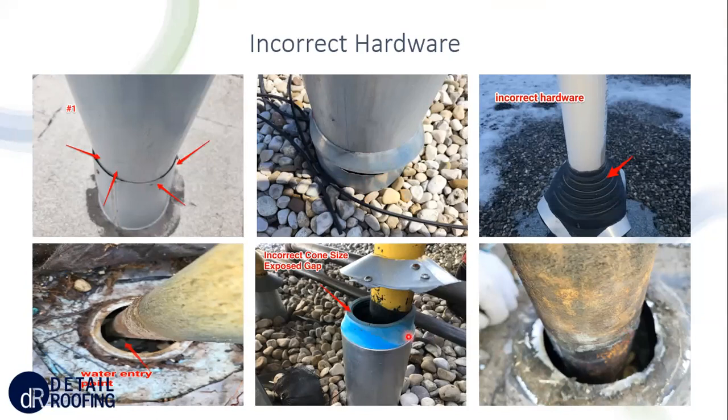Similarly with this one here, that's too large. There was a storm collar. However, it was sitting on a bit of an angle when we did access the roof area. And from the interior investigation, you could see daylight coming through from this opening here. This particular one here, not only was there not sealant at the top, but there was also an opening underneath where maybe not water like from active rainfall, but if there was any snow buildup here, it could get in from the opening. This is also something that would be used as penetration flashing for a single ply EPDM roof membrane, not just to go up the penetration like we see here.